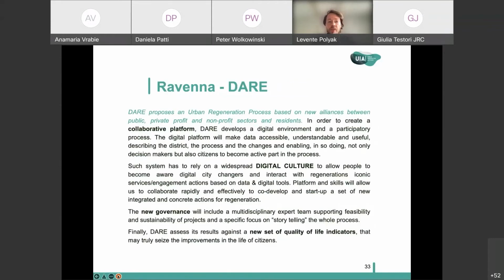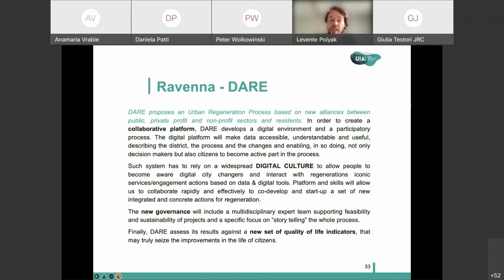The other project I wanted to mention very quickly is DARE in Ravenna, in northeast Italy on the Adriatic coast. It is an urban regeneration project around a former harbor canal area of the city, which is partly an industrial heritage area, but also partly a low-income, multi-ethnic neighborhood with a lot of challenges.